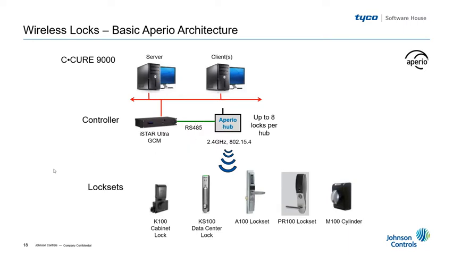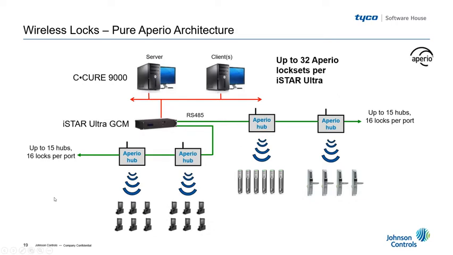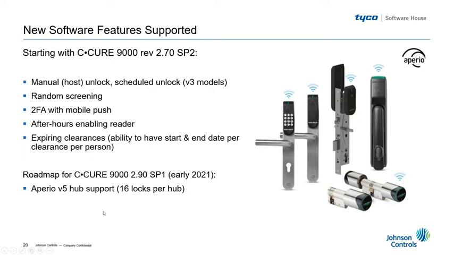Okay, and just taking it to the next level, if you want to max out your GCM, right, you can have up to 32 readers per GCM, and they can be all Aperios. In this case, you'd use both RS-485 ports. You'd have 16 locks per port. Here I have 2 hubs on each of the RS-485 field buses, and these locks just get paired up to the nearest hub with a little service tool. So it is a really embedded integration. It's in the iStar, and we've had this again for about 5 years, and it's been working very well in the field. Okay, and again, you can do a lot of the iStar things.